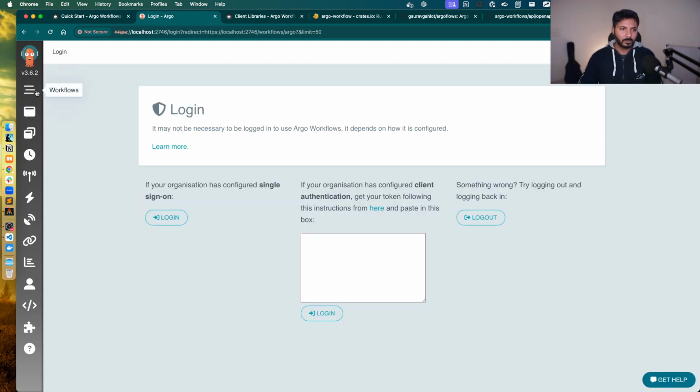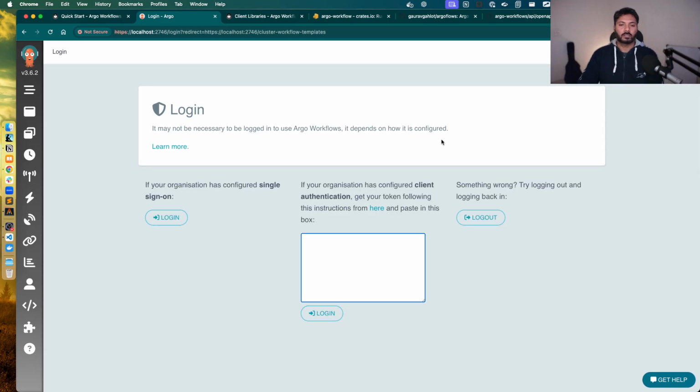We will not be able to just use workflows, workflow templates, or anything on the left because we need to first authenticate. It may not be necessary to be logged in to use Argo Workflows; it depends on how it is configured.